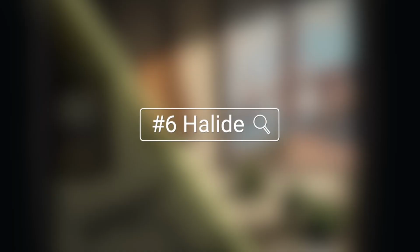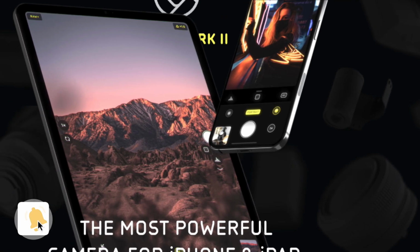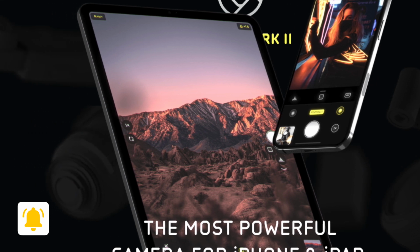Next we have Halide. So Halide, of course, is one of my favorite apps of this year, and is also my favorite photography app on the iPhone 13 mini, just because of all the powerful features that you can use with the iPhone 13 mini and the app, and how it shoots raw. It's just a really, really great application as well. And the developers behind Halide are always updating the application to support the latest features that Apple releases, and also creating some new features, like macro mode this year, bringing it to the iPhone 13 mini, something that Apple could do but won't do, of course. And so they brought that feature to the iPhone 13 mini with their app.